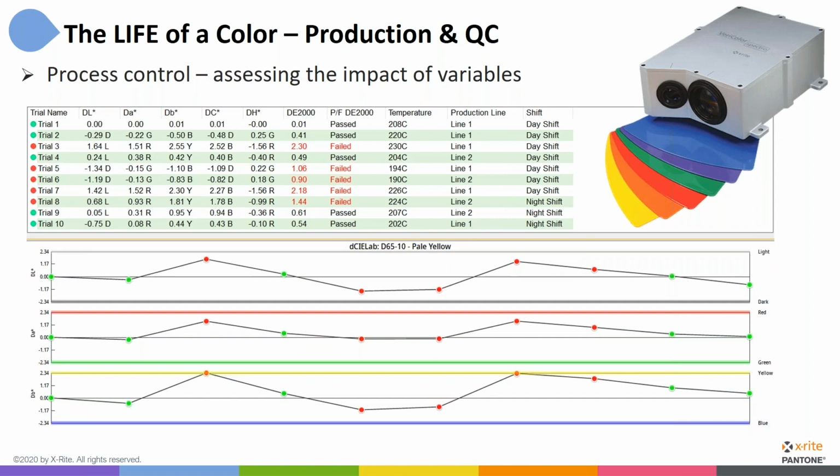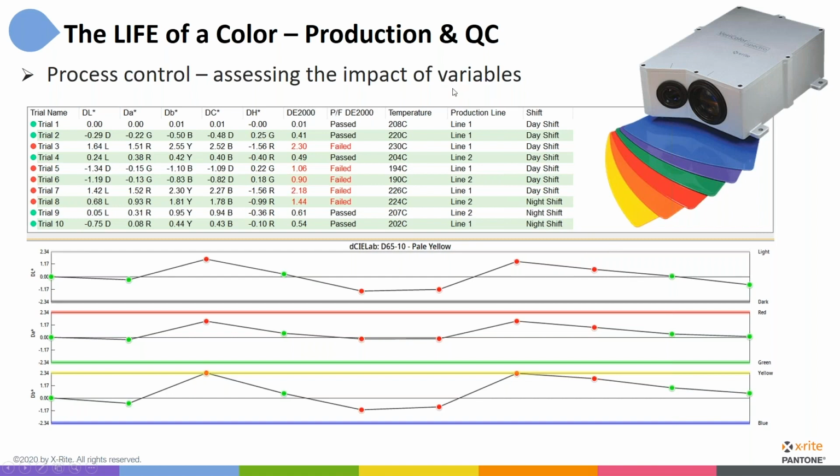Might be which production line it was produced on. If I have multiple lines making the same thing, that's a variable. Which shift it's being done by. There's any host of things. I just made these up. You can use whatever you want. But if I have the ability to capture that information, then maybe I can figure out what might be contributing to this trend at the bottom, where I'm going from green to red to green to red, and so on.